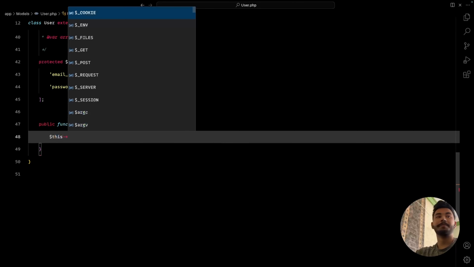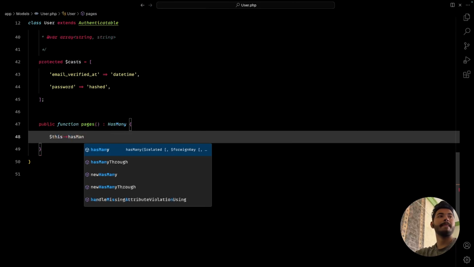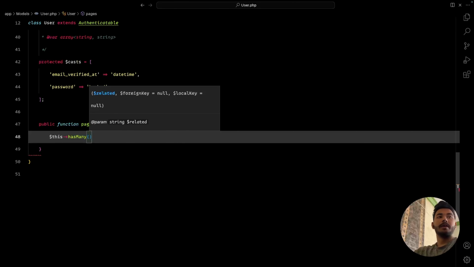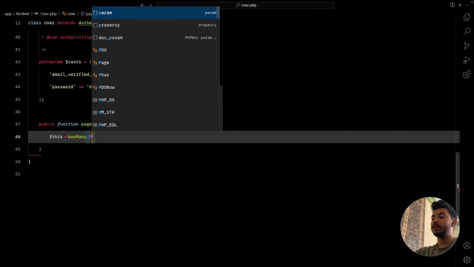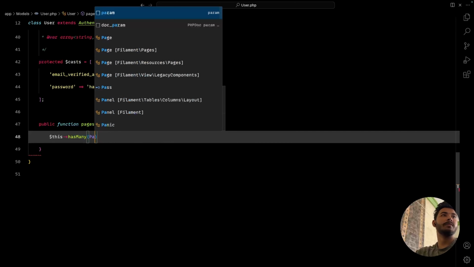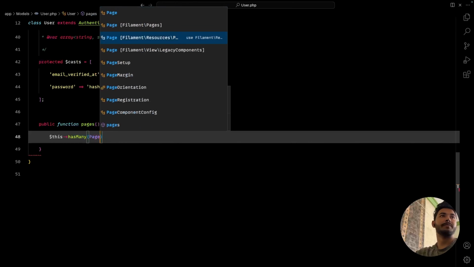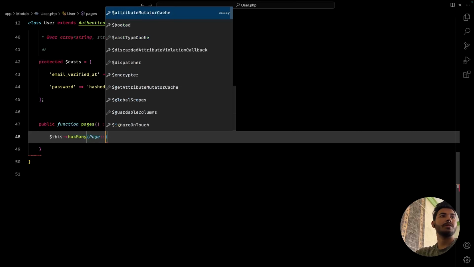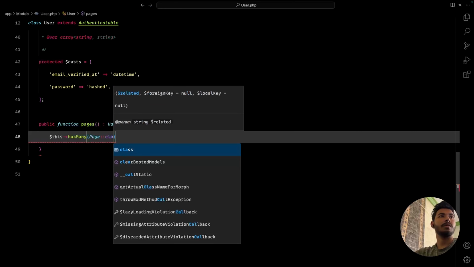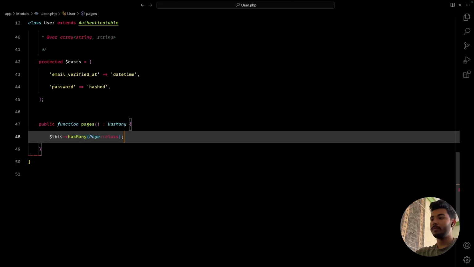Okay, and over here we can define the model for the page. It's not the Filament page. I forgot to write it down.